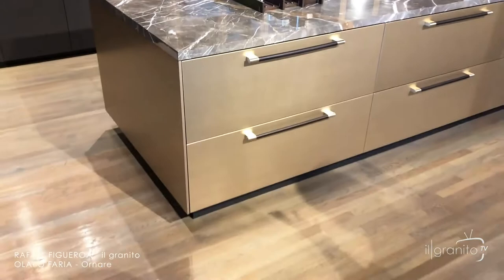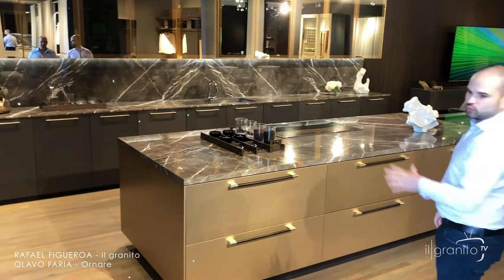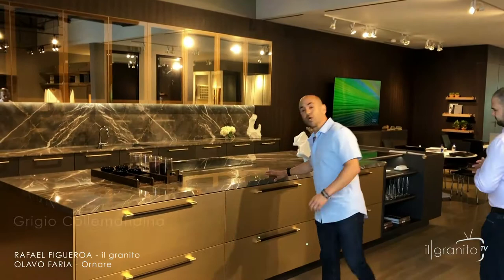In this display, we are showing a lot of metallic paint finishes. This island is in a gold metallic paint finish. The perimeter is in what we call the iron metallic paint. The upper is in a reflective glass and lots of natural wood veneer as well. Here we are showing the possibilities of mixing different textures and mixing different finishes, and you accomplish a very sophisticated look.